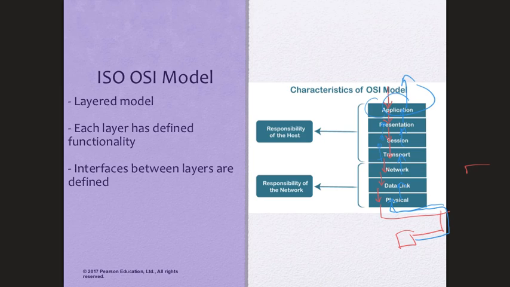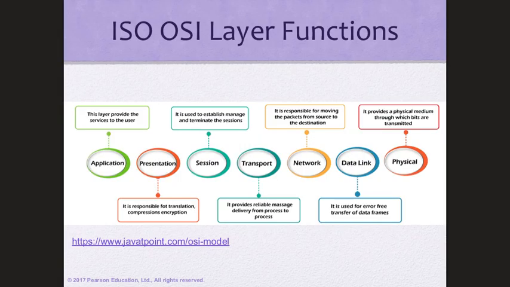Now let's look at what these layers are about. The following figure is actually borrowed from this website. It's a very nice, very elaborate figure, showing you the different layers, starting from the lowest, which is the physical, that you see on the right side here, and going all the way to the application layer.